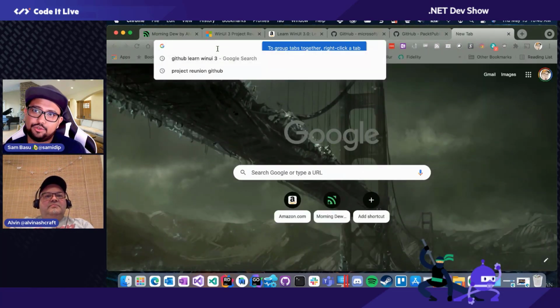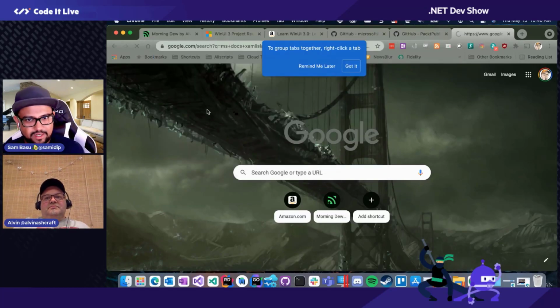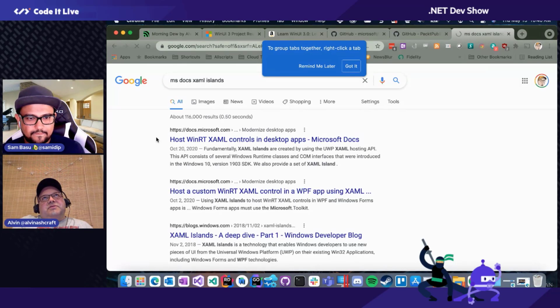Can you take a piece of WinUI 3 XAML and just shove it in as is if you have the right namespaces? So you can take a control from your WinUI 3 project, and yeah, you can just shove it right into a WPF or a WinForms app and have things kind of work pretty well.